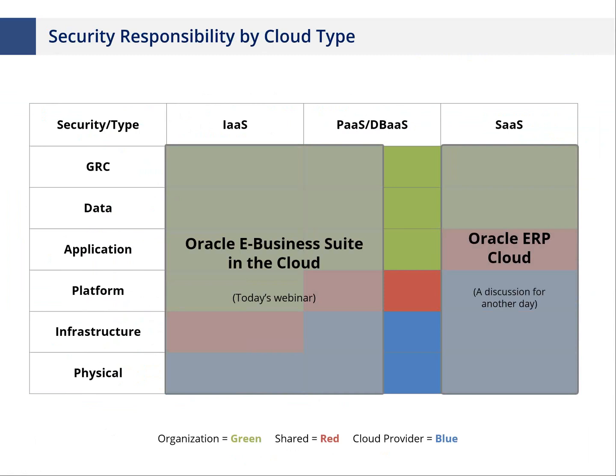So when we start talking about Oracle E-Business Suite in the cloud, what do we mean? Well, Oracle E-Business Suite in the cloud means that I'm just running the same application that I'm running on-premise, and I'm just taking it and shifting it into the cloud. And the cloud resources I'm going to use are really infrastructure as a service and platform as a service. So I'm going to have my cloud provider providing me network and servers, but they are not going to be providing me necessarily the application, the database, or even in some cases the operating system. So they're going to be firing up servers for me. I'll have blank servers, and then I can either install a new Oracle E-Business Suite environment just as I would on-premise, or I can basically copy what I have and copy it up there. So when we're talking about Oracle E-Business Suite as a service, there is not a lot of magic behind the scenes. This is just providing that base layer of support, and I may get some additional capabilities along the way.